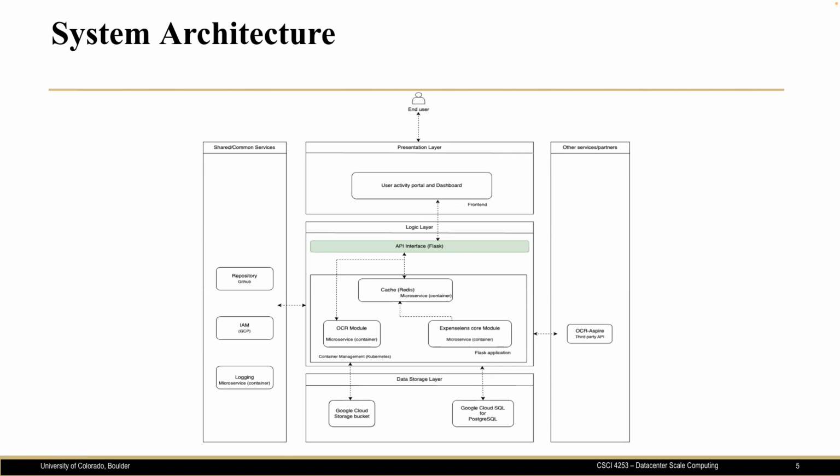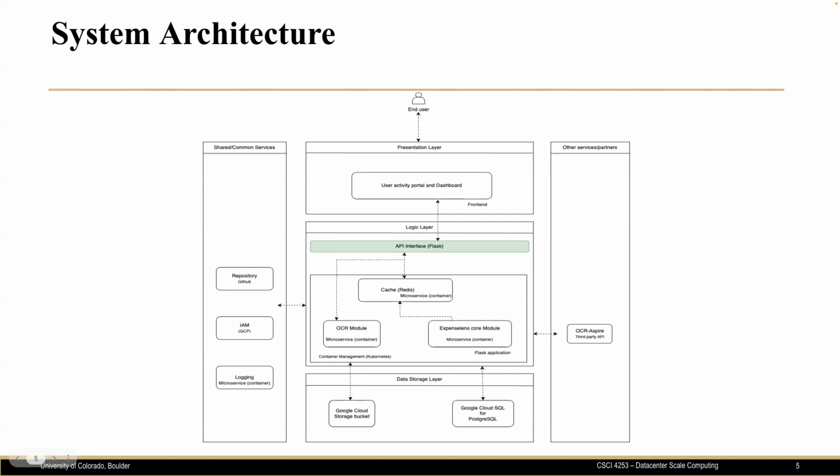This backend component manages the overall workflow, that is, receiving your inputs and also coordinating with the entire system. From here, the receipts are pre-processed and stored right away into the storage bucket. This step also triggers the OCR module, which is our first backend service. It processes the receipt images. It extracts relevant details using the OCR technology. And internally for this functionality, we are using a third-party API service.